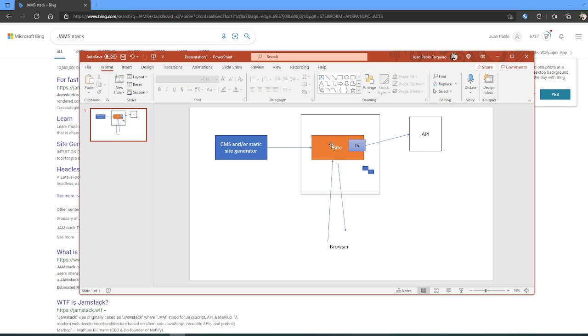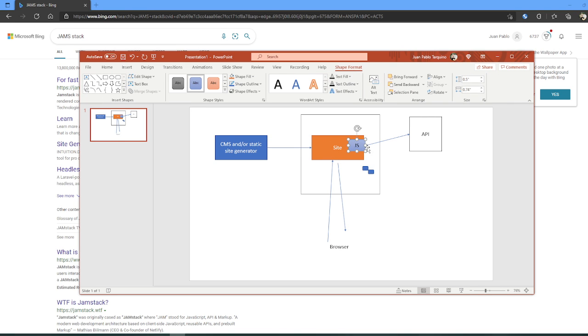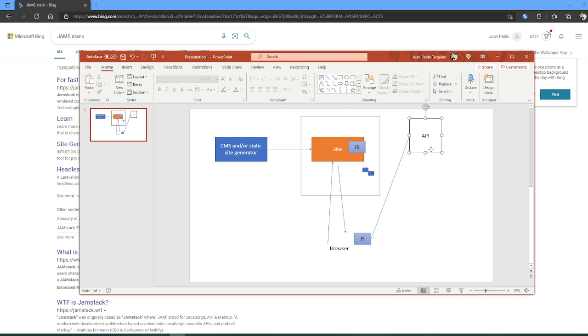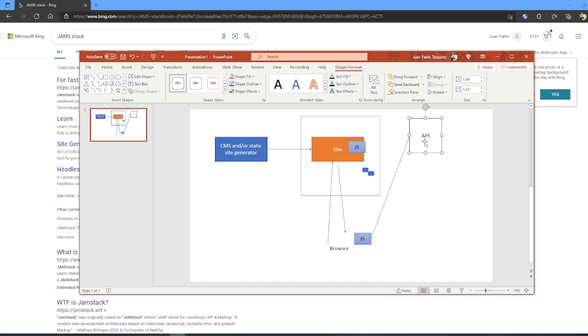Most of your site will be static, but that one piece of JavaScript running in the site, remember, the JavaScript runs on the browser, will call that API. And that API is what will do any of the runtime functionality that your site might need.